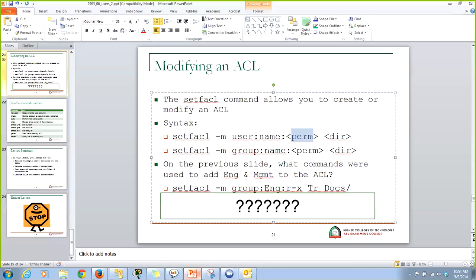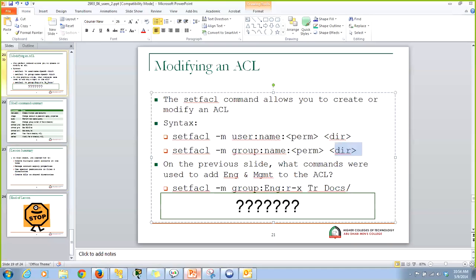So now let's set one. For a group, you do the same. Instead of user, you put group, then the group name, then the permission, and then the directory that you want to set the access control list on. In our case, it's Friday. For this PowerPoint, it's training docs, I believe.